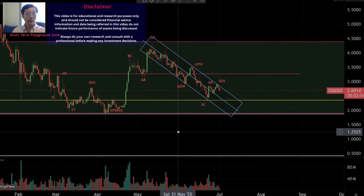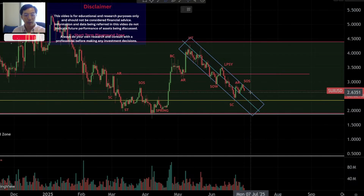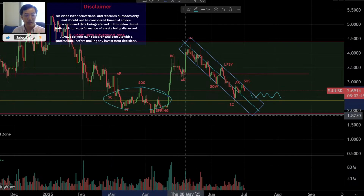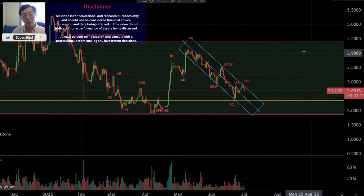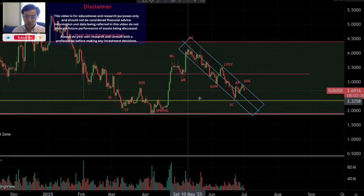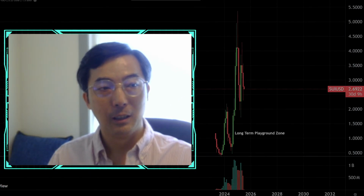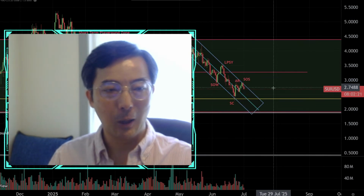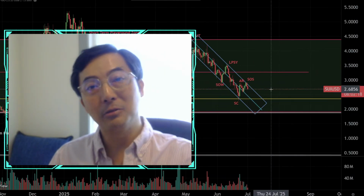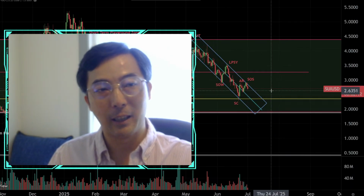So what we are trying to visualize is whether a new accumulation pattern similar to this is going to happen, because if it does, that means there will be a rebound. We don't know how high that could be, but this is the interesting part about adding Wyckoff to the daily, in addition to the weekly big picture that we always talk about, right? So it's the Wyckoff under Wyckoff, or Wyckoff within Wyckoff. So thank you for that particular comment. That's how or why I add this, so we can have more discussion points.